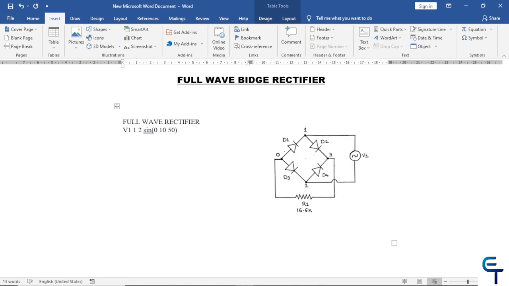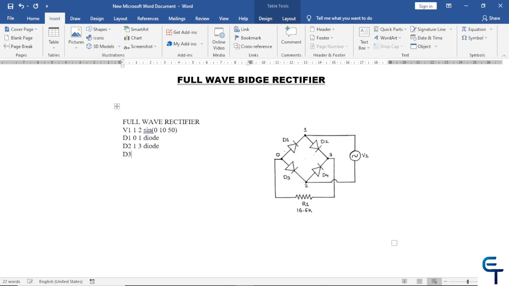Next let's define the diode D1, which is connected between 0 and 1, and the diode model name I'll give as diode. Defining the second diode D2, which is connected between 1 and 3, and the model name, let's give the same, diode.